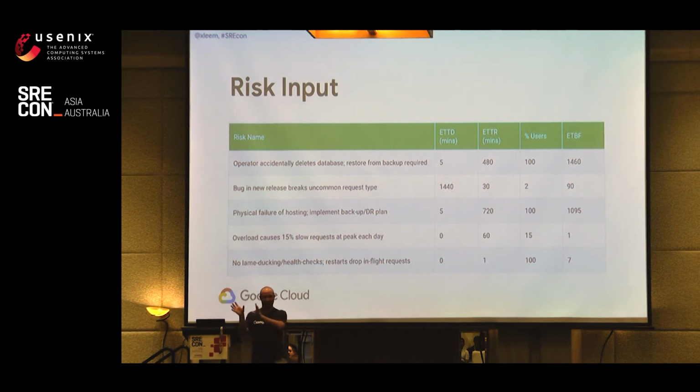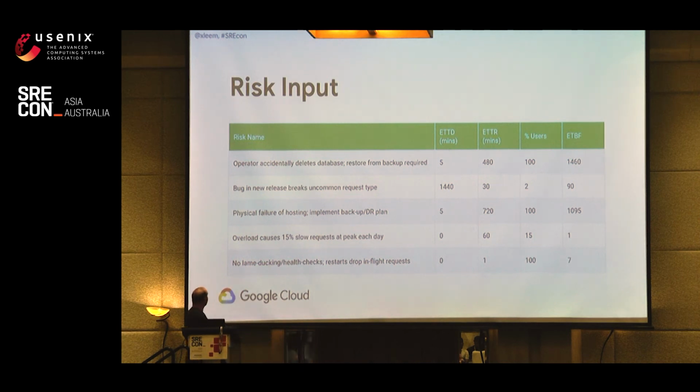But now we're going to go across each row, and for each of those risks, we're going to estimate the values. So for the operator accidentally deleting the database, we can say that, well, if I accidentally drop my database, I'm going to work that out pretty quickly. So the time to detection is 5 minutes. But to restore, that's actually going to take me quite a lot longer, number of hours. I'm going to have to restore from backup. Disks only work so slowly. Sorry, disks only work so fast, or Freudian slip there. But actually getting that data back off backup and into the database is going to take a number of hours. It's going to affect all of my users, but hopefully it happens really rarely, once every few years.